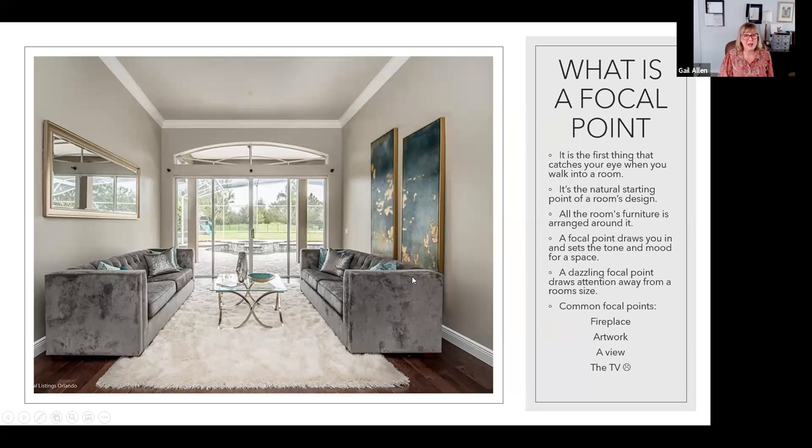It's not really that big, but look what they've done. These are big sofas, granted, but they've got that nice little arrangement for conversation. They've used a glass coffee table. They've got almost a tone on tone happening here. They've arranged it around a beautiful view. They have a mirror to reflect light into the room, and they have some gorgeous, big, stunning artwork. So they've used a lot of tricks in this room for small spaces, and it's stunning. Works really, really well.